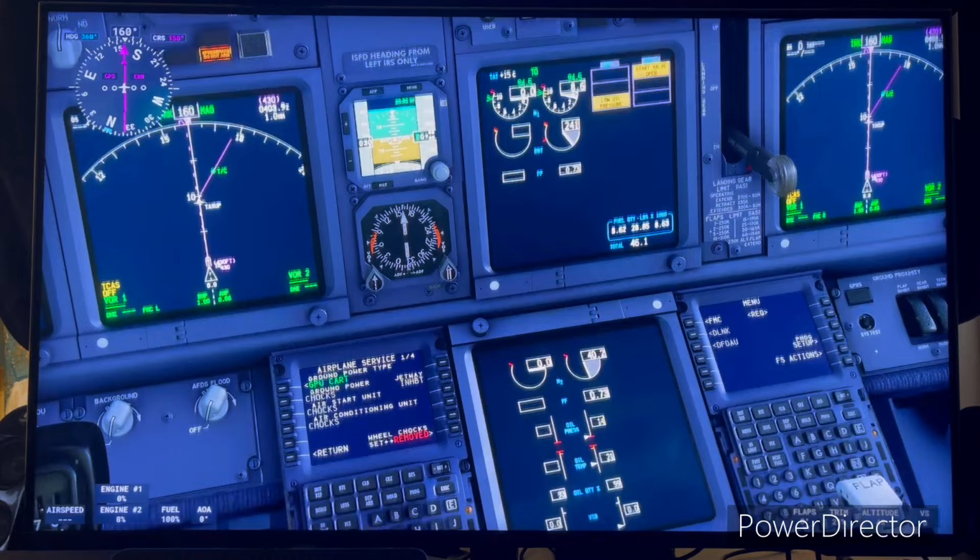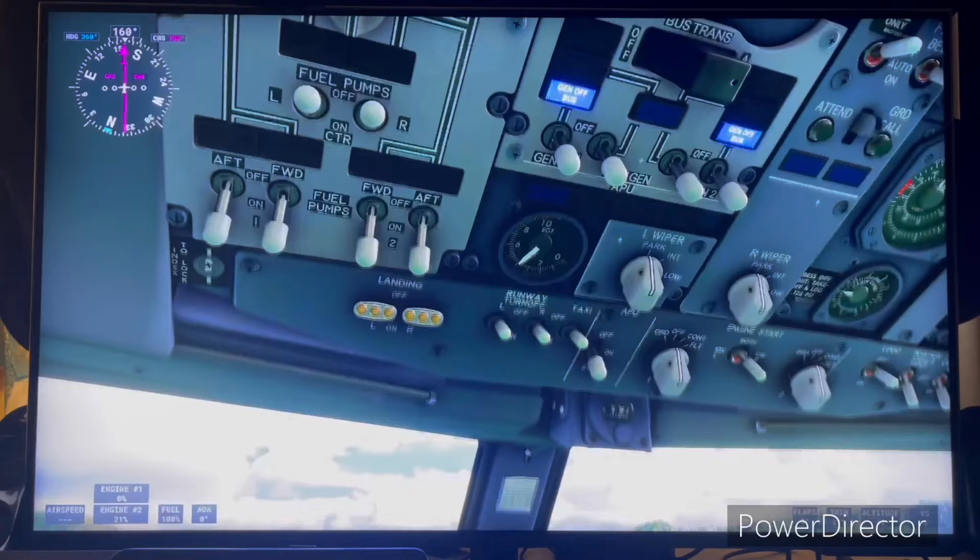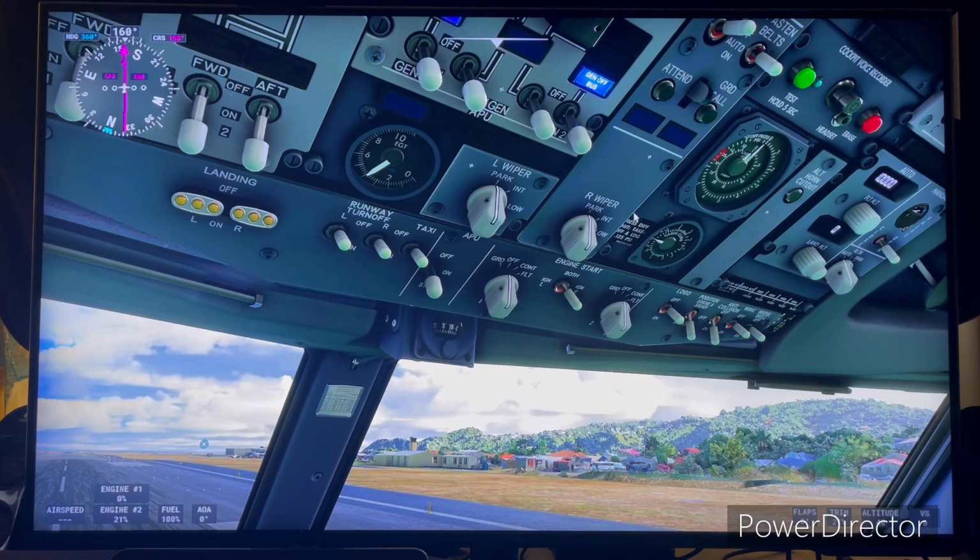Okay, so here we've got the oil pressure, the oil temperature in Celsius, the quantity of oil, and the engine vibration. So if you've got a big number on that, you've got problems with your engine. But that's good. So that click you just heard is the igniter switching off. That's done.